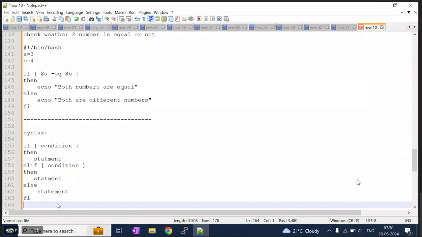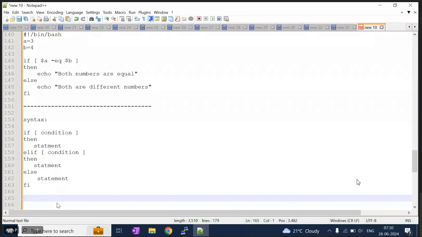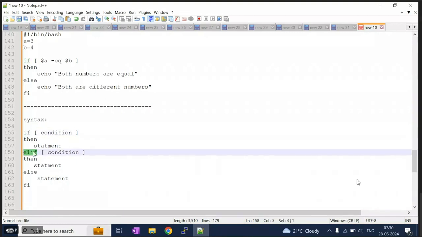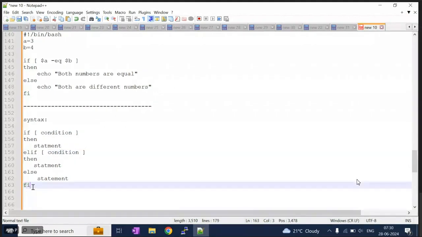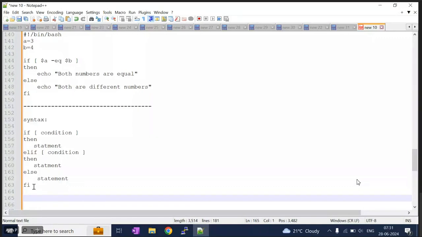So how can we write the program? Ajit asks: shouldn't that be closed twice because we have two if statements? No, not required. We opened here, and again opened here with elif, and then we are closing it once. Don't get confused. This is the syntax, that's the reason I'm telling the syntax first. Be familiar with the syntax first, everyone, then you can easily write the programs.